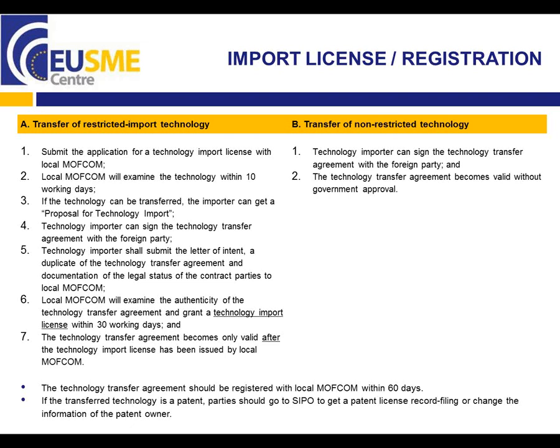So if you have a non-restricted technology and you do not register that contract, that doesn't mean the contract is not valid. It can still be valid. Only at the time that royalties or the lump sum payment for the assignment have to be paid, then you will find out that there is no registration and no payment can be made, because the banks and SAFE, that is the State Administration for Foreign Exchange and Control, will not allow the transfer, and then you still have to make the registration. Registration is also not very complicated.